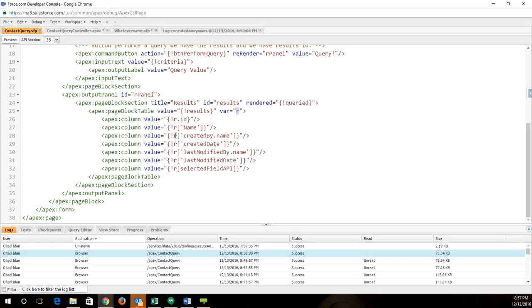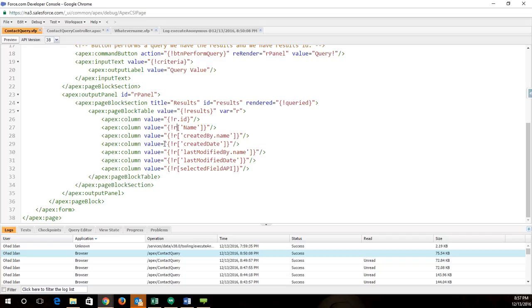And so now we use this R.id. Because we use S-object, we can't do things like R.name. If I used any other type of object, like account, I could just say R.name or R.created by and so on.